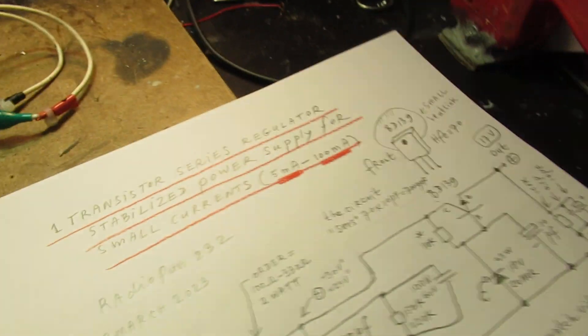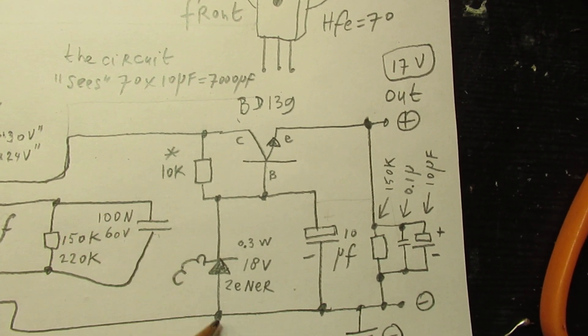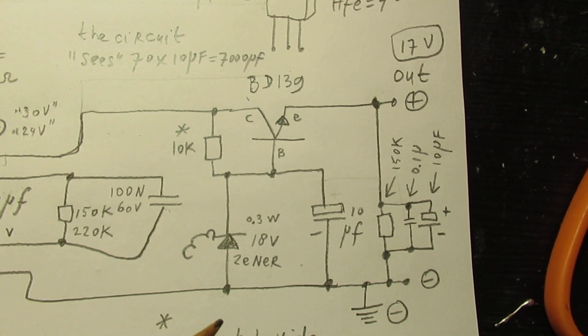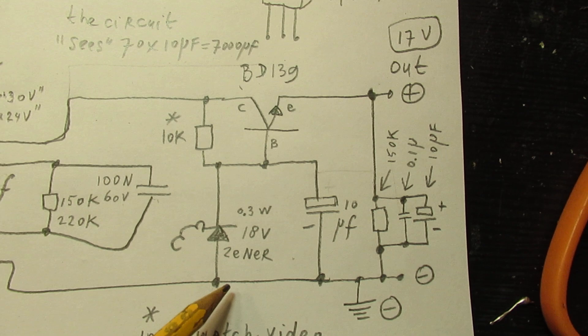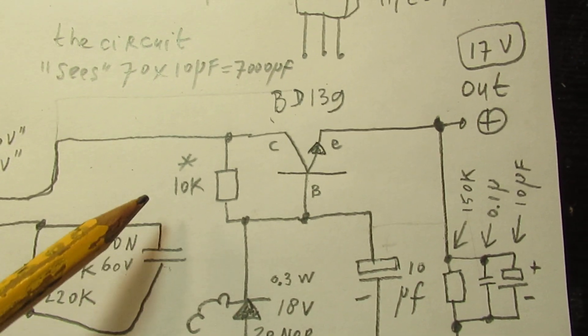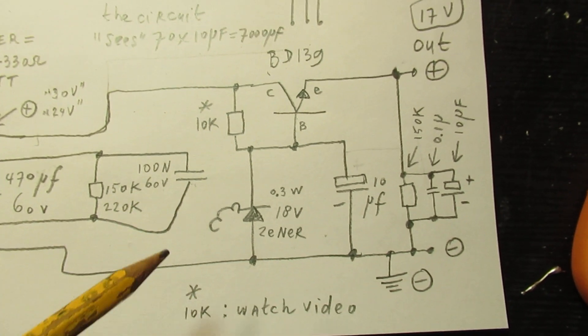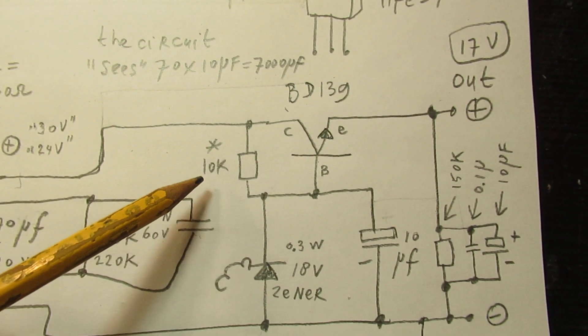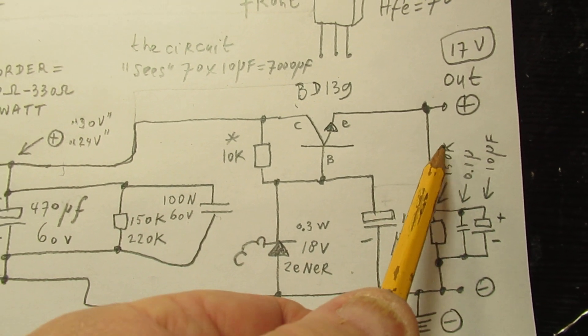About zener diode, you can see here that I've used a 10k, 10,000 ohm resistor. When the zener diode has to do its work, stabilizing the voltage, there must always be a certain tiny current flowing through that zener diode. That's important. And that's why I've used here 10k, 10,000 ohms. But it could be that in other cases this must be 4,700 ohms, so 4k7. That's also a good value. It depends a little bit on the output voltage that you need.